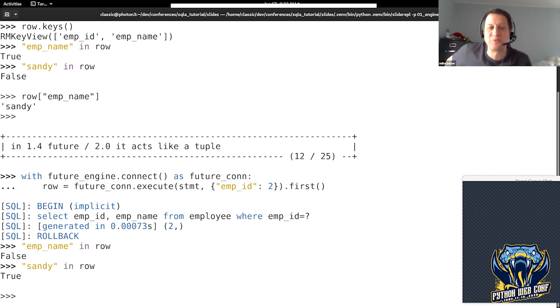So that's kind of a change that is small. It's not hard to make on the code on the SQLAlchemy side. It's easy for me to make the change. But if there's some big application relying upon this, yeah, it could be a huge deal. So we're making this really gentle upgrade path.